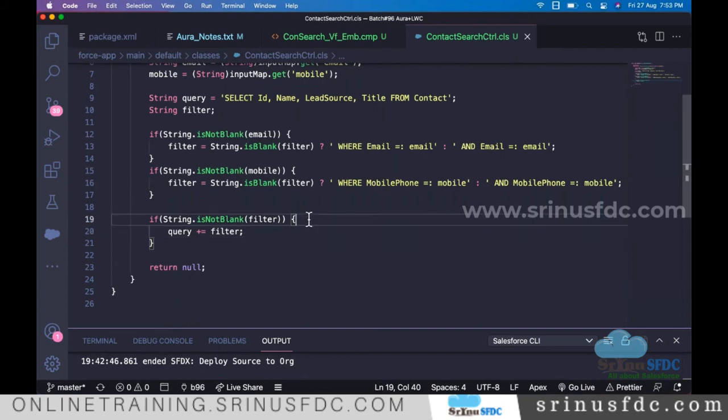If there is no filter, right? Do we need to query and return? Unnecessarily, if there is no filter, what will happen? There is no filter and it will query for all contacts and return, which is bad. I want to query only if the filter is there, right? Only query if the filter is there. So now here only I'm writing logic to query.